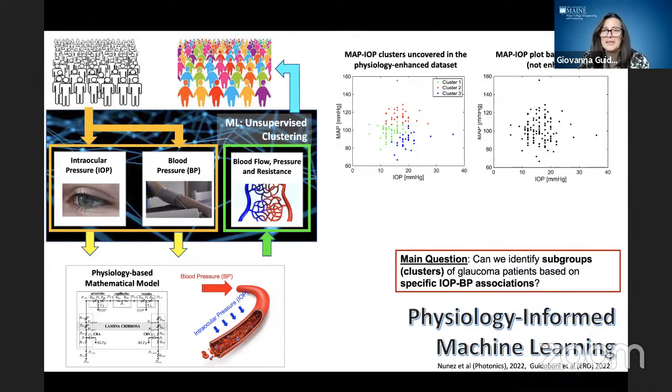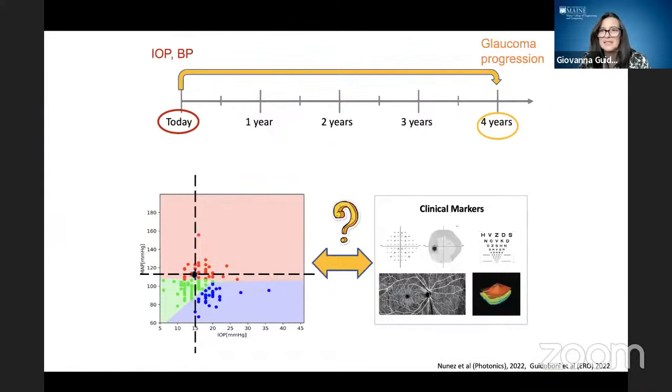So this is interesting, but we cannot stop here, because these clusters will be meaningful only if we can show that they are indicative of different ways of progressing in the disease. So the question is, if today I am, for example, in the red cluster, am I at a higher risk of developing glaucoma or progressing in glaucoma than if I am in the green or in the blue cluster? That is why the data from the Indianapolis glaucoma progression study were so useful, because as I mentioned earlier, patients were evaluated every 6 months for up to 7 years. And now I will show you the results of changes over 4 years.